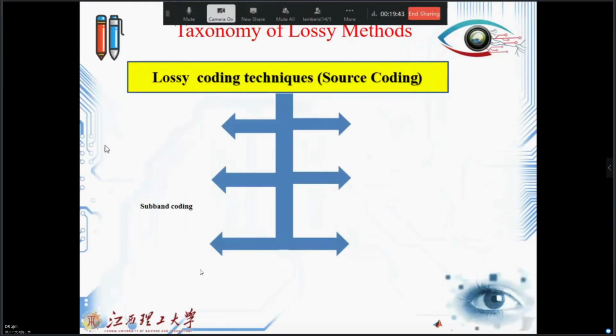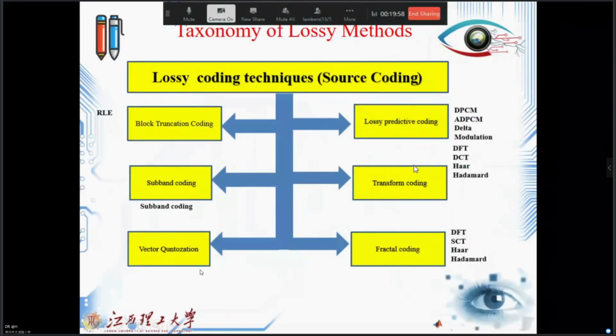Anyway, let us continue. The taxonomy of the lossy methods, which is the second group of compression methods, I bring here for you. And you will see we have at least six methods. What I told you in the first lecture of compression methods was that we have various methods. Some of them are related to advanced DIP methods, and some are related to new methods, which researchers are working on daily, and maybe tomorrow they will publish a paper on them. But we select a few of them based on your book.